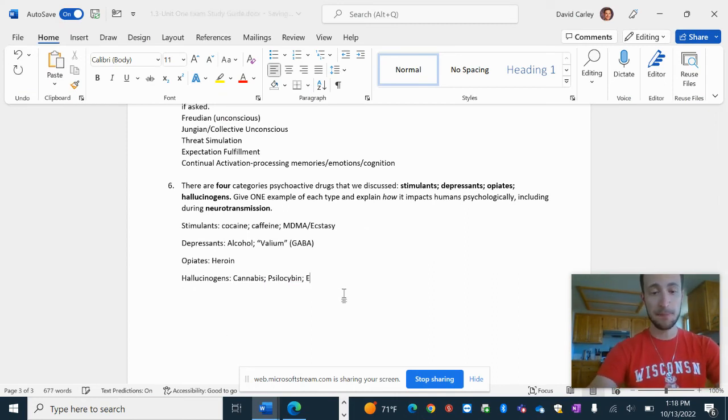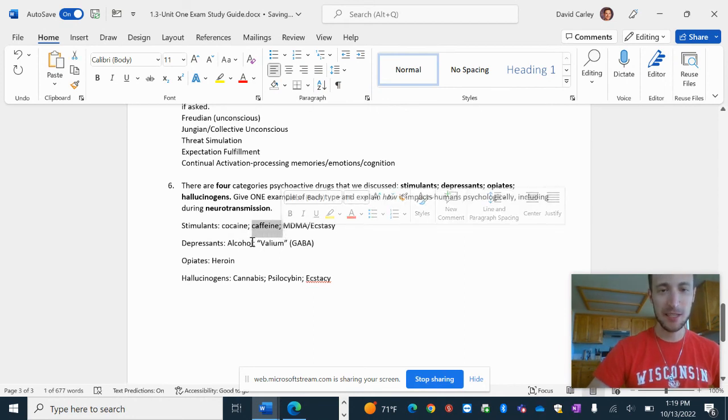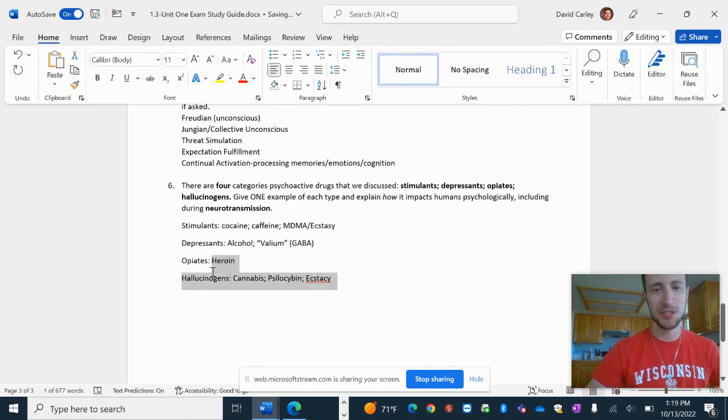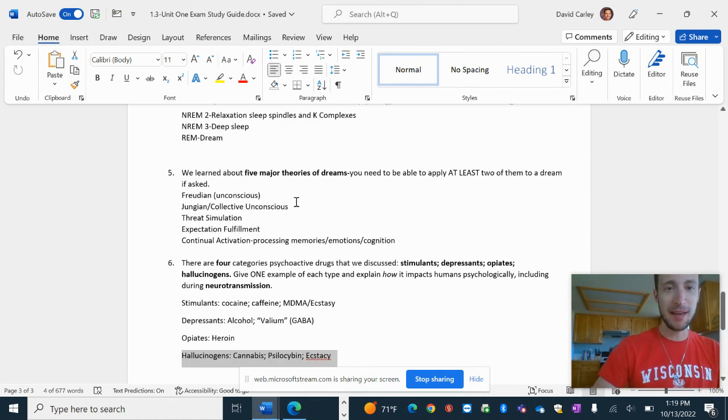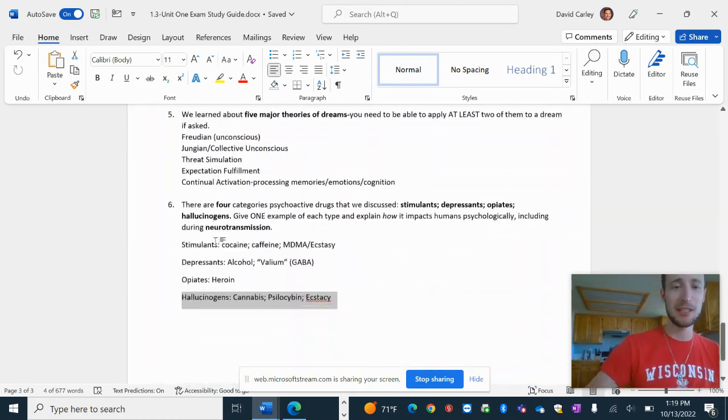Okay, and then ecstasy. Again, we've got stimulants that are mostly focused on dopamine, except caffeine, which is related to adenosine. Alcohol and Valium are related to GABA and also serotonin to an extent. Heroin or opiates are related to opioid receptors. And then hallucinogens, nobody's really sure exactly how it works, just that it does work. It usually relates to parts of your cortex, and I can show you a map of brain neural connections between someone on hallucinogens and not on hallucinogens. So those are the examples. Let me know if you have any questions. Hopefully that was a good enough overview of the things you should be thinking about related to the exam.